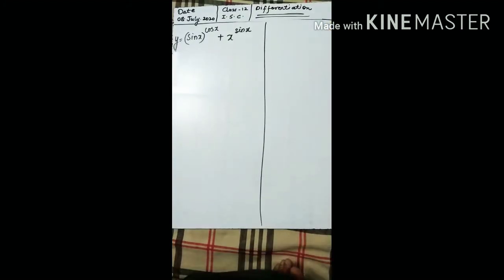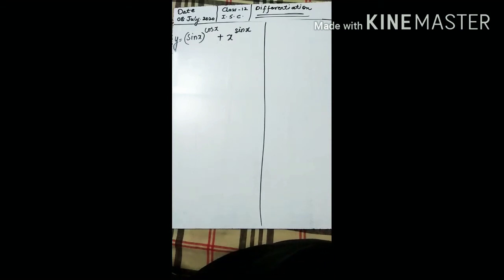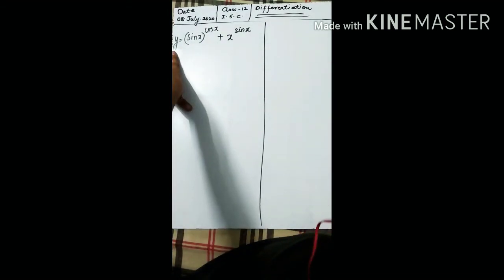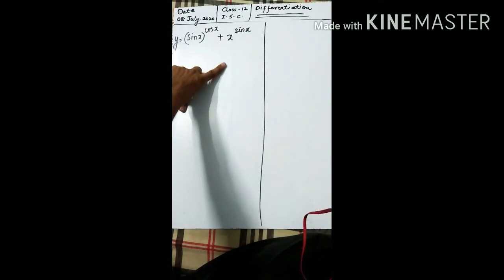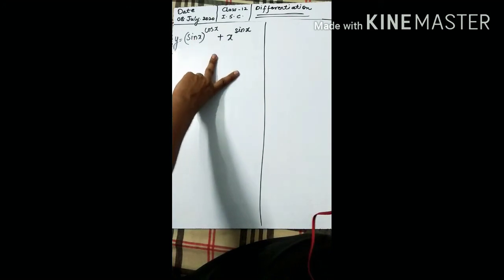Now let us see this question. Understand this question very thoroughly, because such type of question may be asked in your exam. Here, if you're thinking that directly we can take log both the sides, then that won't work, because if you take log y, then here log y, and if you take log here, then log of sine cos x plus sine x to the power sine x, and you don't have any identity of log of m plus n.